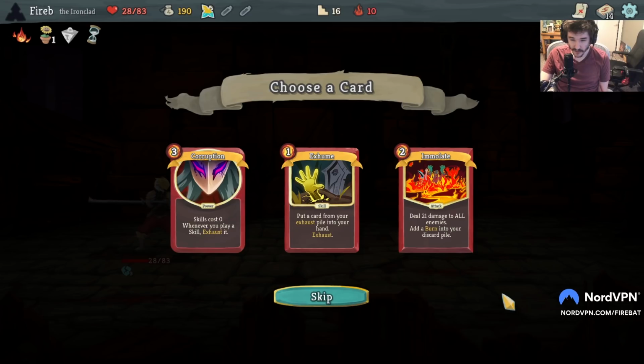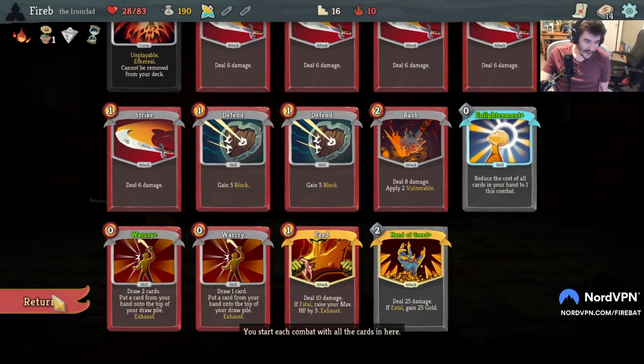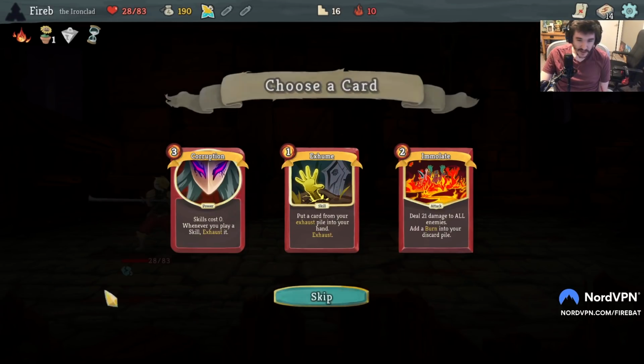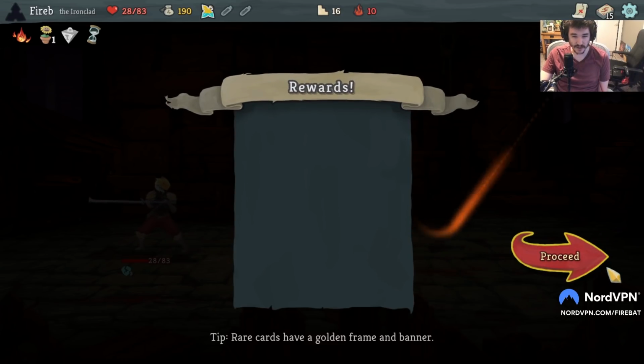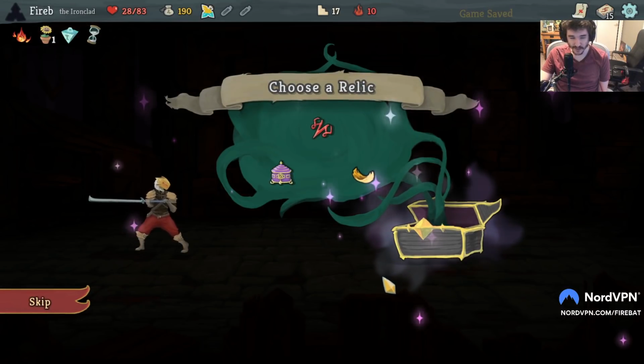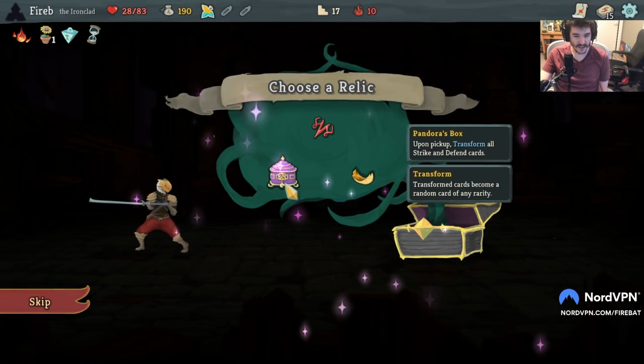Immolate? 1 mana Immolate's kinda cool. Exhume my feedback. I think I'd take Immolate. Immolate does a lot of damage. 21 to all is a big number. I'm taking Immolate. Double feed sounds greedy.